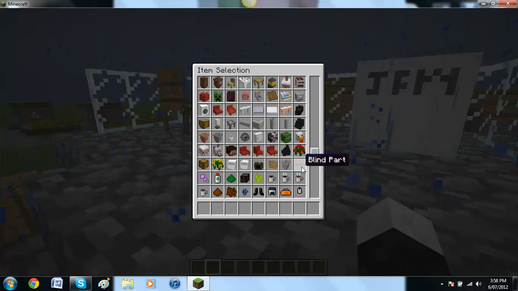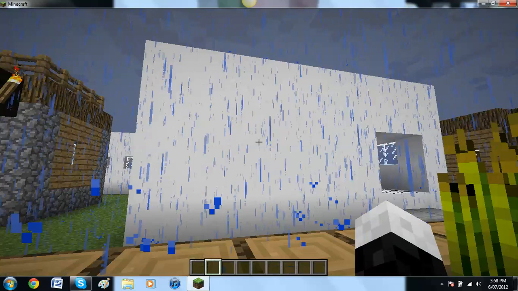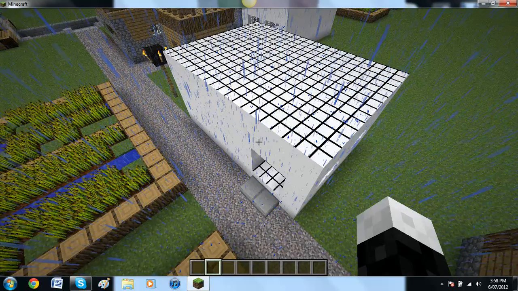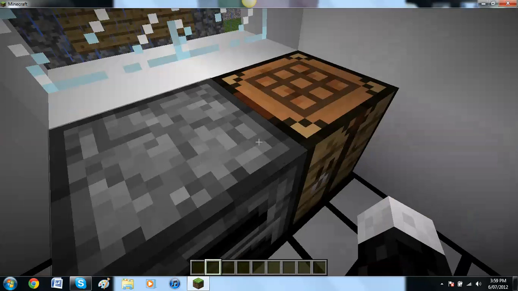Then also we had the McDonald's mod. Pretty random. It adds a McDonald's and everything. It's not very McDonald's like, but anyway. And just to say, you don't get any of those blocks, which is stupid. I put that in there randomly. So there's one person, a little cash register, and at the back there's crafting table and furnace.